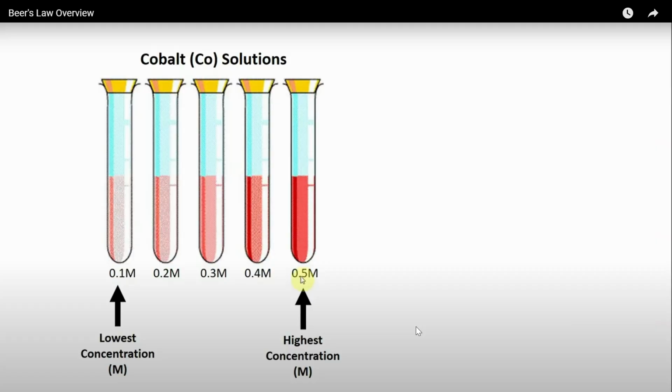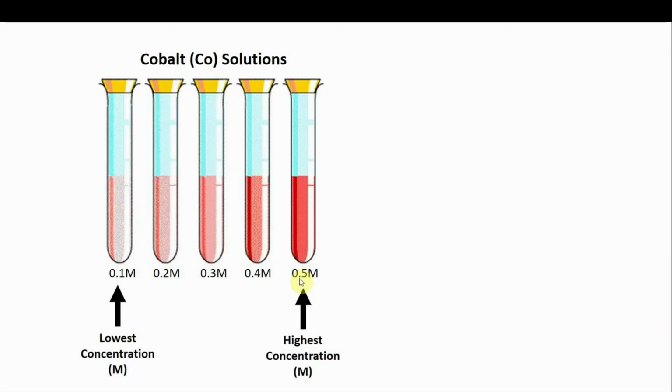Okay, so you've got these, and you're going to put them in one at a time. You've already done part 1 of the experiment. You've figured out your lambda max for this thing. And so you put in your 0.5, and it gives you an absorbance, and then you take it out. And then you put in your 0.4, and it gives an absorbance, and then you take it out. All right, but we're going to watch a little bit more of this and get there.